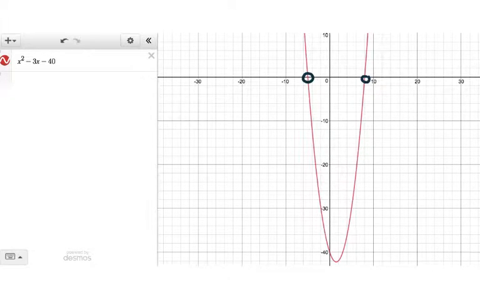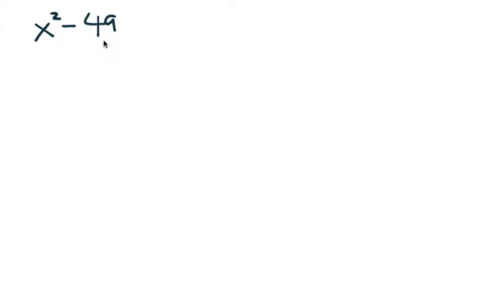So anyway, let's go over a few more problems. Let's say you get a problem like this. So you have x squared minus 49. If it helps, you can think about it as x squared plus 0x minus 49. If you think about it, you have to find something that multiplies to get you negative 49, and if you add them together, you get 0. So think about it, you have to add and subtract the exact same number to get 0.